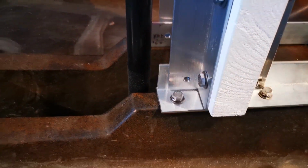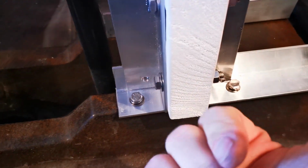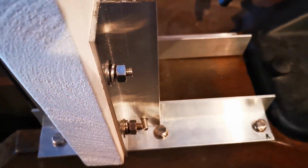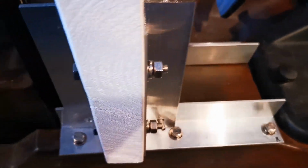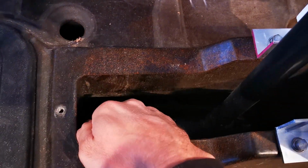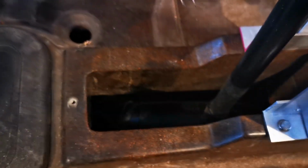Before you drill your last set of holes through the aluminum angle, make sure to test fit your trolling motor. You don't want to drill these holes too far back, or the back of your trolling motor will catch on the bottom of your kayak when you try to lift it up. And you don't want to drill them too far forward, or the blades of the trolling motor will hit on the back of the kayak when you try to lift it up.